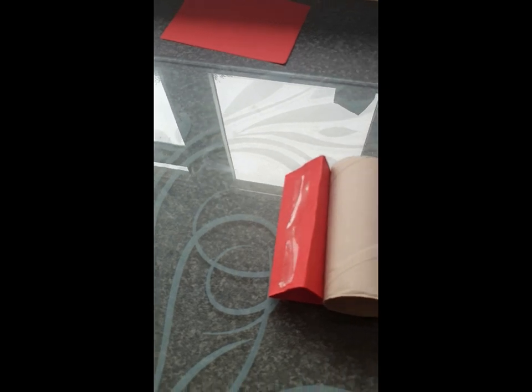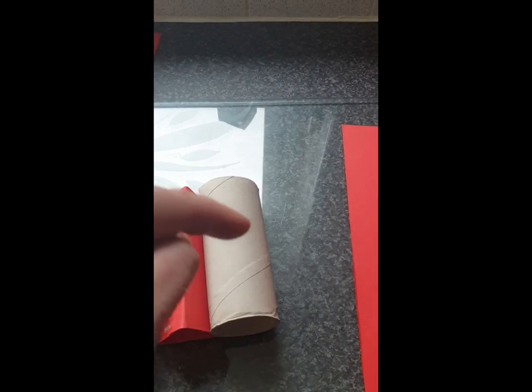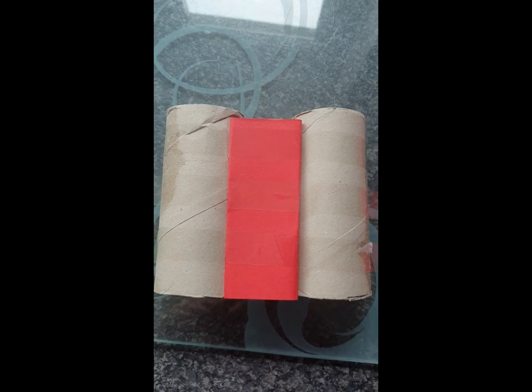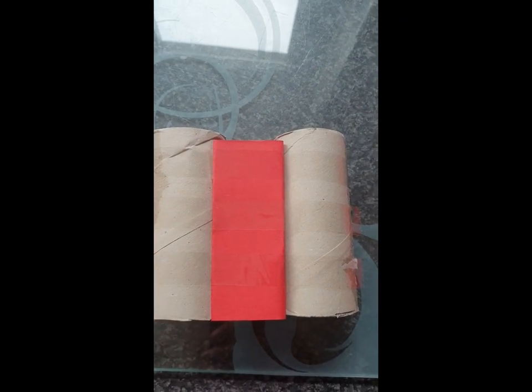There we go. Now that's going to be our spacer between our seeing lenses. Now if we get our two toilet rolls — that doesn't look very good does it? — but first of all we need to use some sellotape and stick it around just to secure it to the triangle. Don't worry about how it looks at the minute; once it's finished it will look fabulous. I've used three strips of sellotape — top, middle and bottom — to secure it.